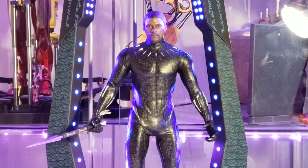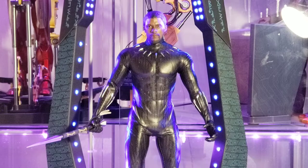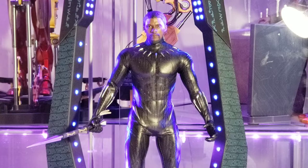So in closing, in the realm of 12-inch action figures, the price point is typically around $225. So I don't think the $35 increase for what we are receiving is beyond average price. So for pricing, I'm going to give the Black Panther a 9 out of 10. That should give Black Panther an overall Cliff score of 46 out of 60. So now, is he a pass or a purchase?